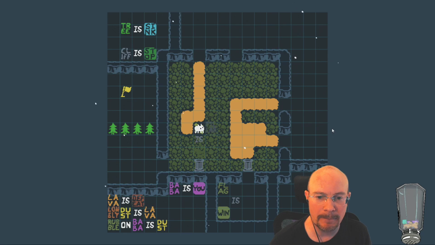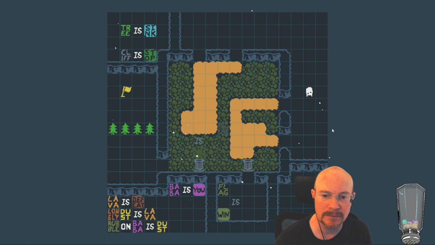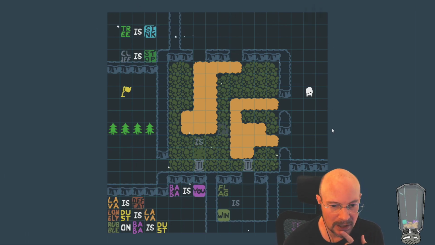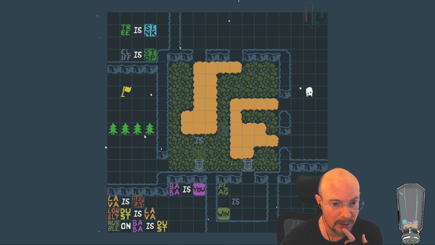Man, I'm not seeing it. I can't move the flag out of the corner. Yeah, I can't interact with anything over here. I get over here, but then I sink in the tree.